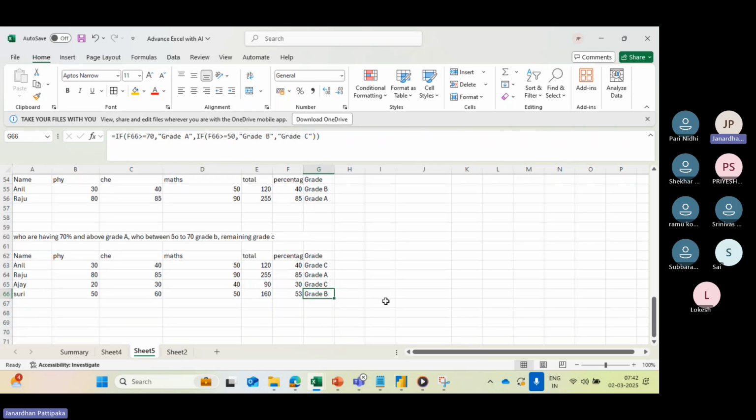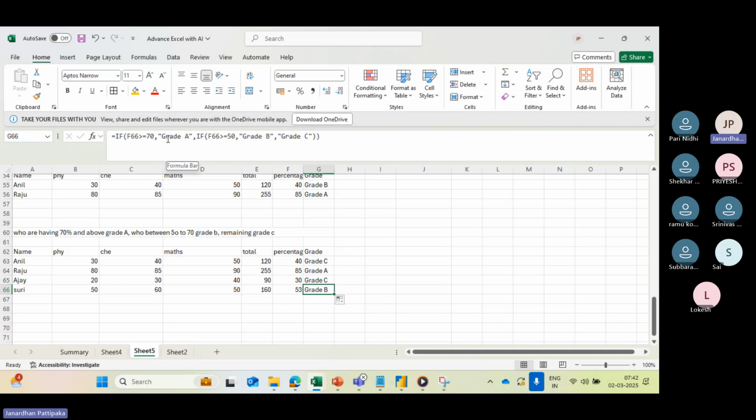So this is how you can write the formula by using the if concept. But when you closely observe, there is also a problem here. For every condition you are writing if. Tomorrow, for grade D, you may say between 30 to 40 percent, or 20 to 30 percent, I want it as grade D. Or if the person is less than 20%, I need to get it as failed.